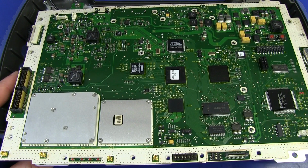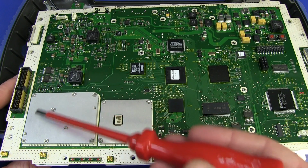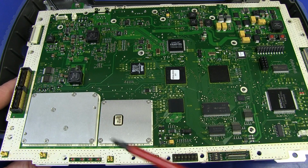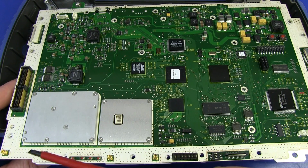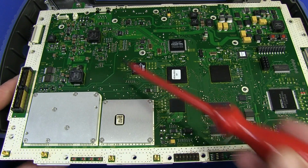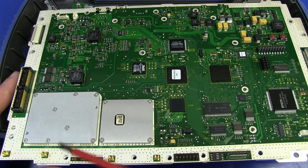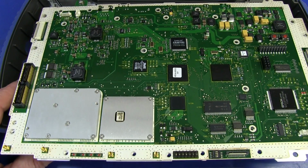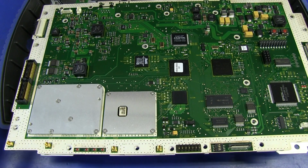Now the really interesting part about this, which I didn't expect to see, is yet more shielding blocks inside here. My only guess would be that would be the analog to digital converter, something like that. This one's got a relay poking out of it by the looks of it. But yeah, it's obviously taking the input signals from outside the main shield here, routing them under the outside shield into these shielded blocks. You can see all the grounding vias all the way around the outside of those to add some extra shielding, lower the ground inductance, yada yada yada. But yeah, obviously those are RF, intermediate frequency lower, it's not the full 20 gigahertz bandwidth.